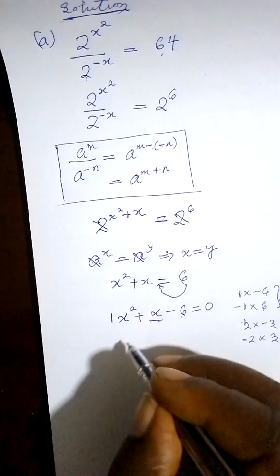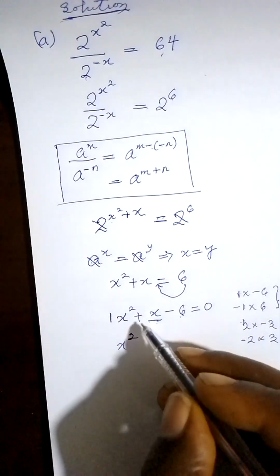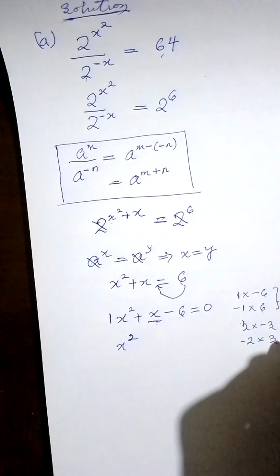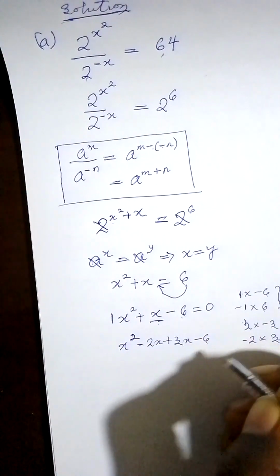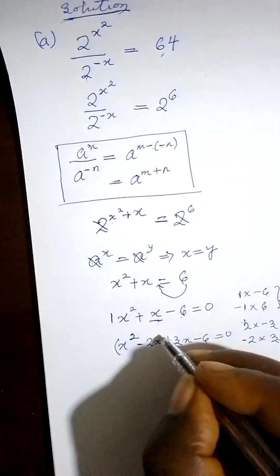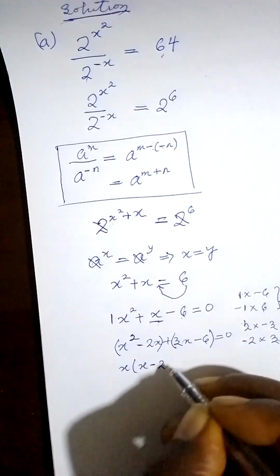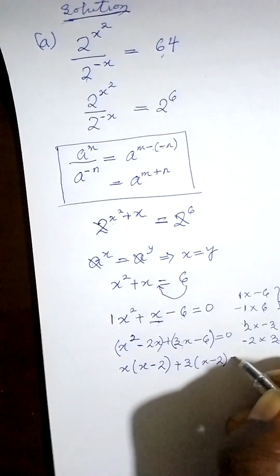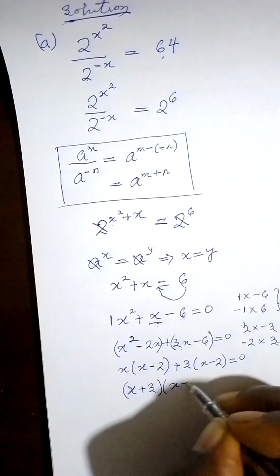So that will give us x squared, and then of course we replace the middle term. Since it is positive, we are going to use this number 4 option, okay? So that will be minus 2x plus 3x minus 6 equal to 0. And then I group and then factorize. So I have x common here. Now x minus 2 plus 3 is common here. Now I have x minus 2 equal to 0. So I have x plus 3 in one bracket and then x minus 2 in the second bracket equal to 0.